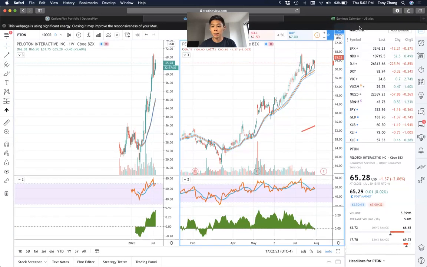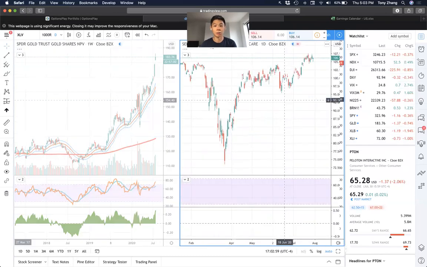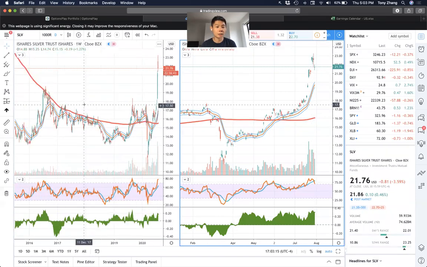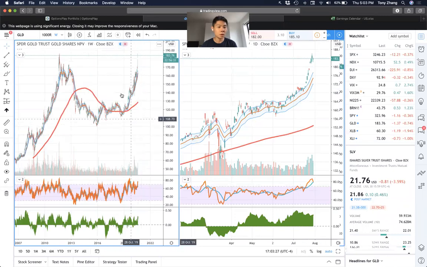Would you have any suggestions on a commodity ETF, say metals or agriculture? Well, we talk about GLD and SLV a lot here. So those are the plays that I would look at. And silver has really pulled back a little bit. Not quite enough, but I have a long gold position that I've been in for quite some time. We've been talking about gold here for a long time, but I do think silver has a lot more potential to the upside, because as you can see here, going back to September 2011, the high for silver is 48. Here it's only trading at 21 versus GLD. You're already back to all-time highs. So I'm curious to see how gold responds to this, if it can continue moving higher.